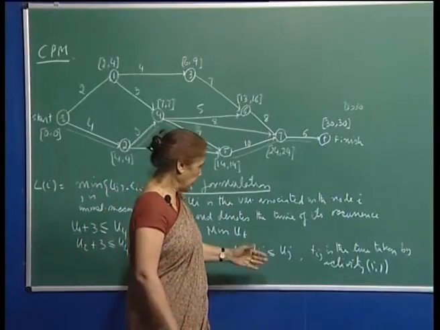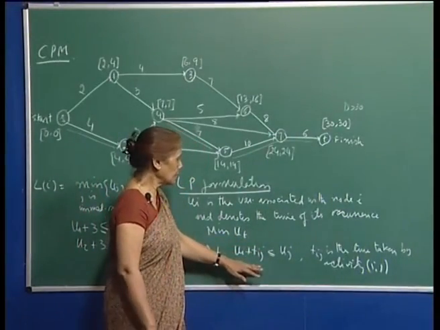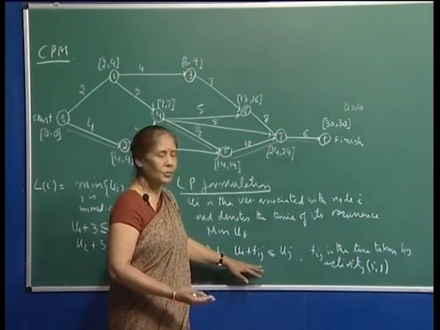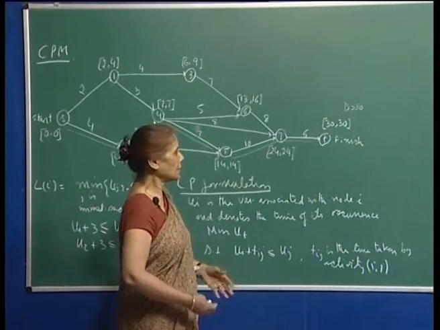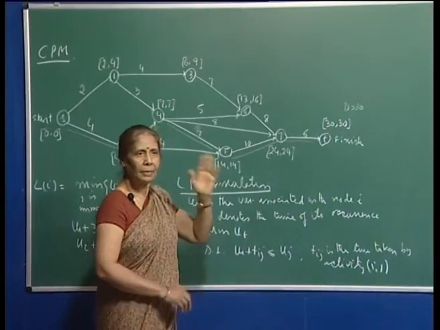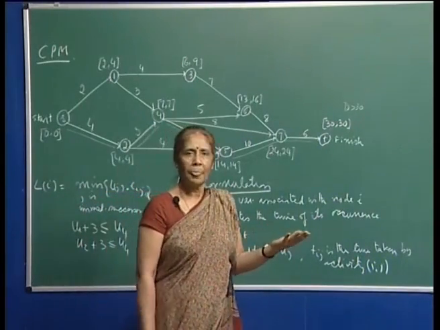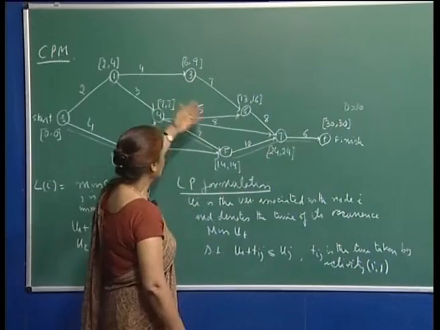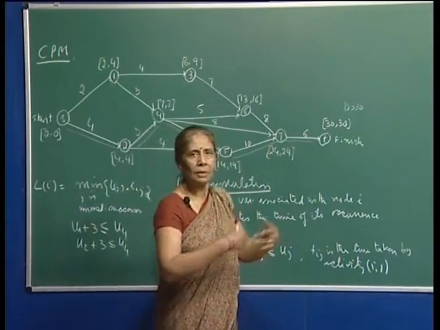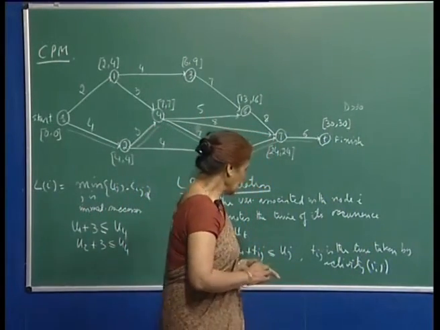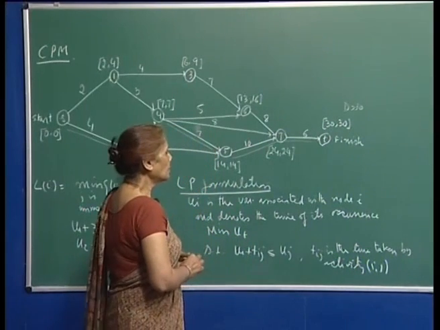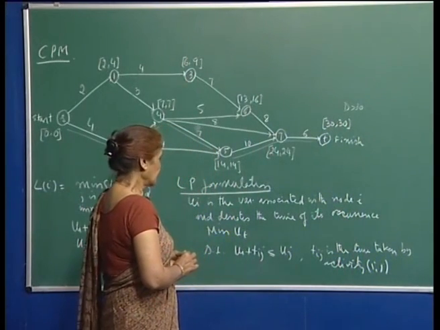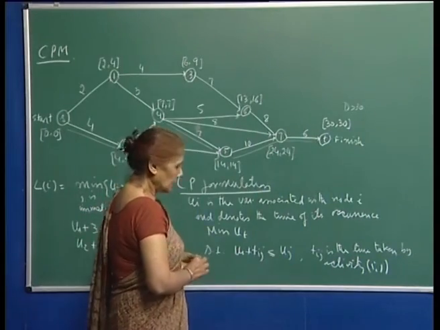But you saw that we really do not need the linear programming method of solution, because the network is acyclic, and so a simple labeling procedure gave you the labels, the Uis that you require, by just going along and labeling the nodes. So, this is what it is, and now let me talk to you about the crashing.